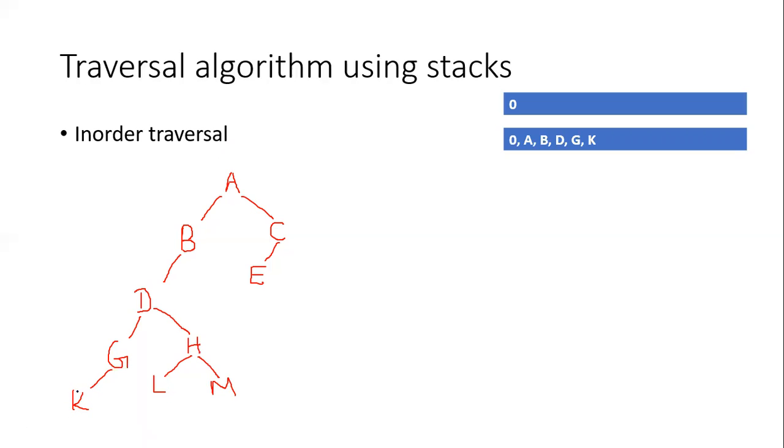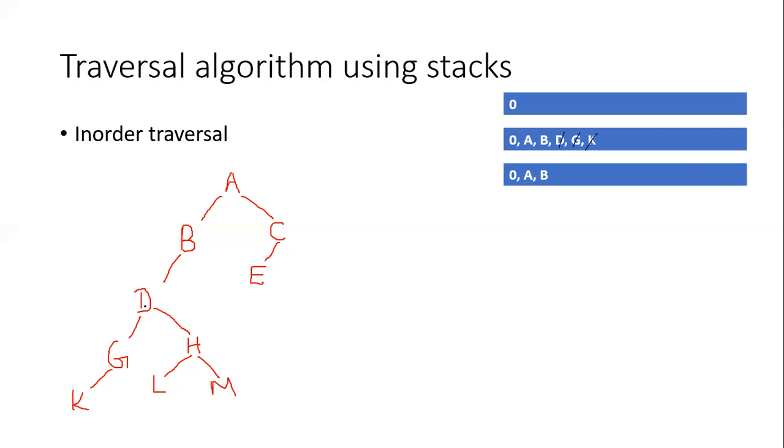Now K is the terminating node, which does not have any left child. Then we backtrack. We start the backtracking by popping K from the stack. As we pop, we do the processing. So we pop K from the stack, then we process K. Then we pop G from the stack, and that is also processed. Then we process D by popping from the stack. From the stack only we process now. So K is processed, G is processed, D is processed.